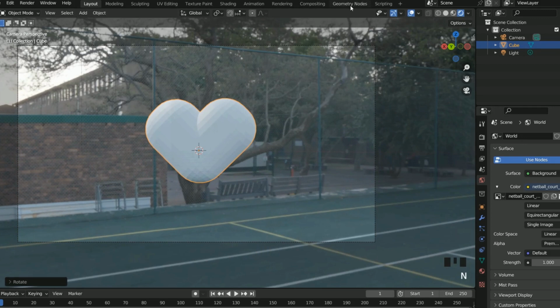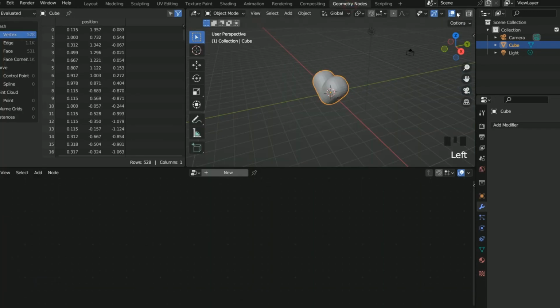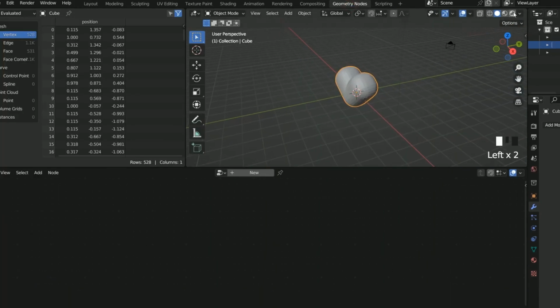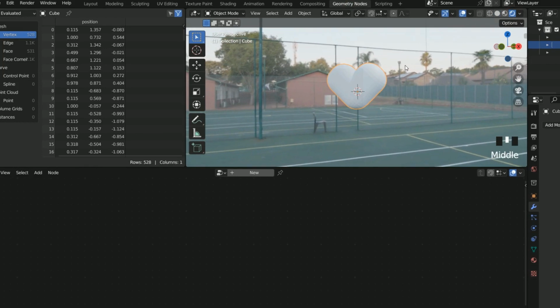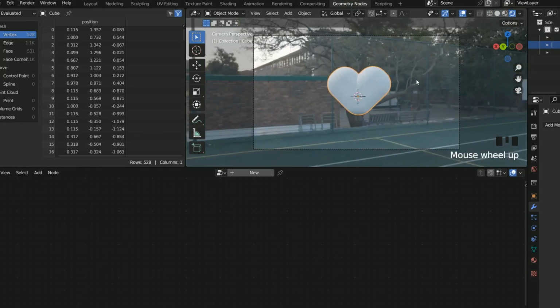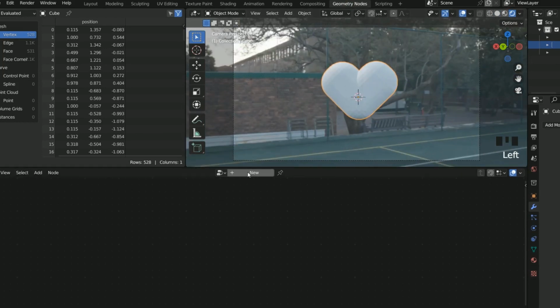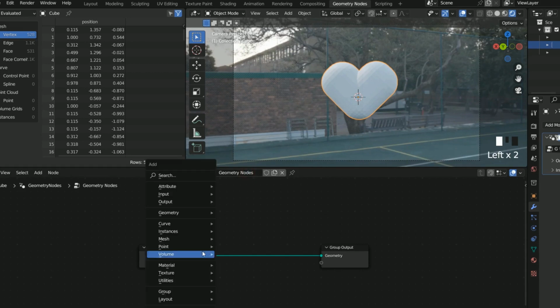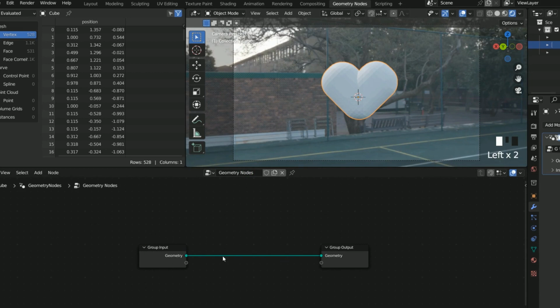And now that we're done, we're going to be doing geometry nodes. Yay! Geometry nodes, as I like to call it, it's geometry. It's a tree of nodes that construct together a complex geometry. You have an input that you already have, it's the heart, and you have the output that will change due to the nodes that you add.